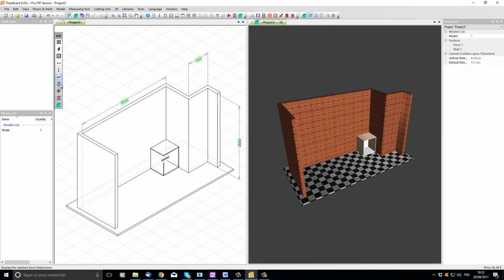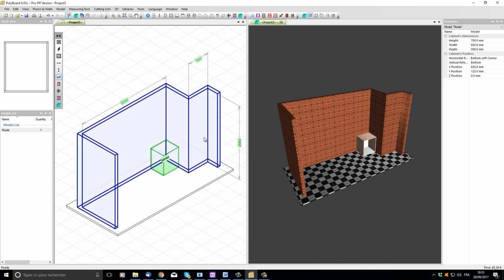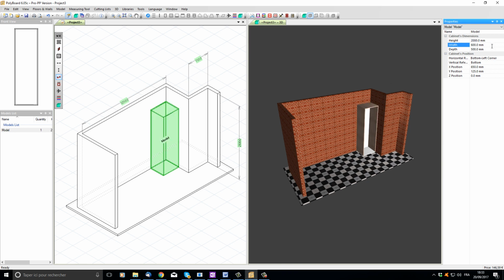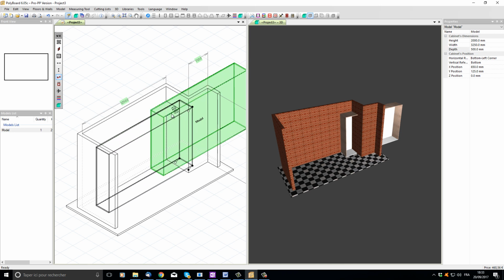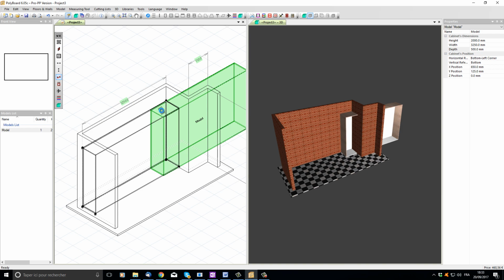To change the cabinet size to fit between the two walls, let's select the cabinet by clicking on it with the mouse. Once selected, I can see on the right hand side in its properties menu the height and the width of my cabinet. Let's change its height to 2000 and let's change its width to fit between our two walls. So I can see that is 3250. We can see that the cabinet is automatically resized, but to the right. Let's just click it and then drag it and snap it back into our walls into the correct position.